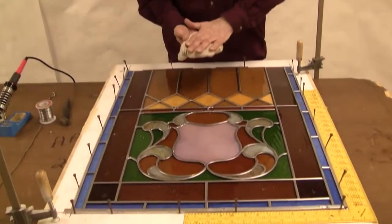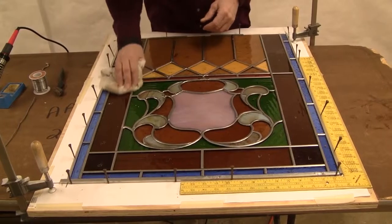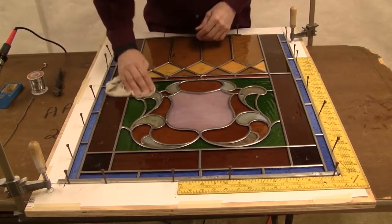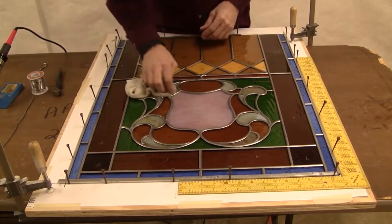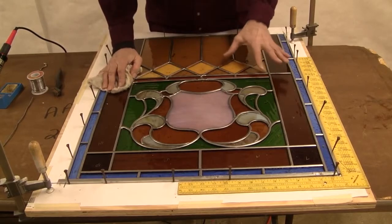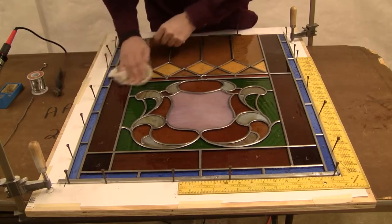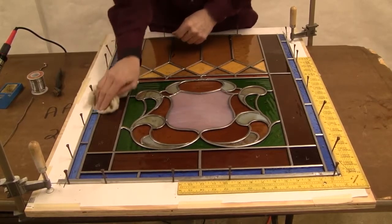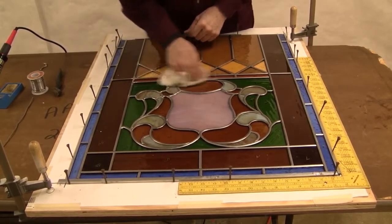Another tip while soldering is to have a damp cloth, just cold water. What you have soldered already, you want to make sure it's cooled and wipe off that excess flux, because it is acid that cleans the metal and you want to remove it. It will tarnish it if it sits on there for a long period of time. If you're working on a large window, by the time you finish, it's going to corrode or darken your lead seam, and it's nice to get that off. So I always go over all the seams that I had soldered already to clean it up.